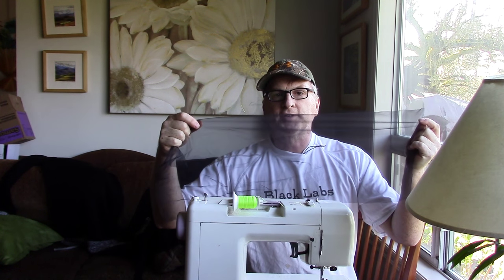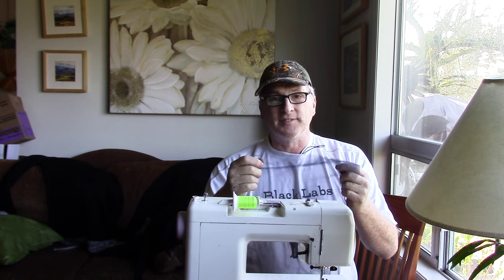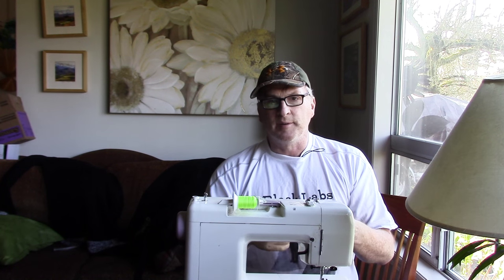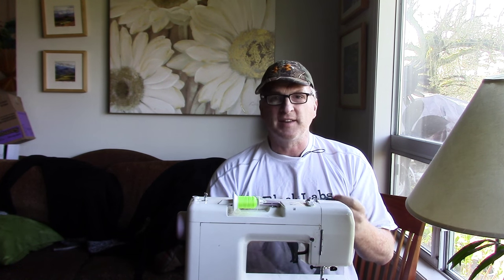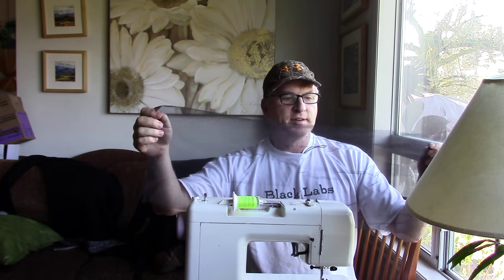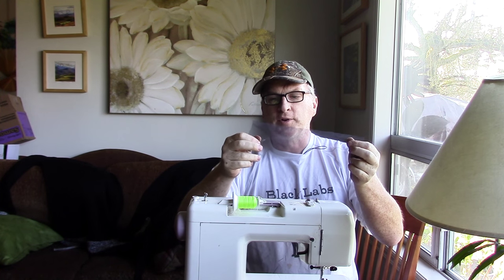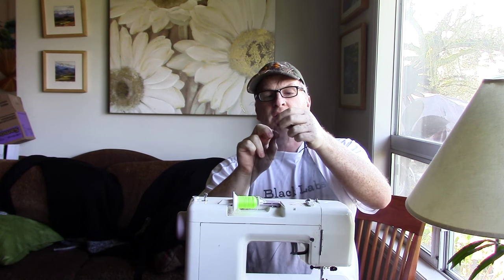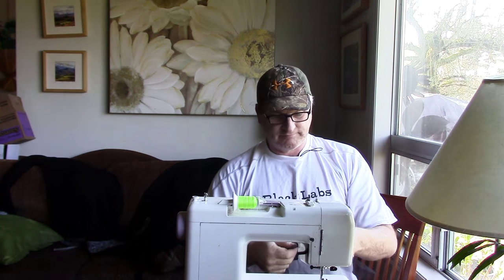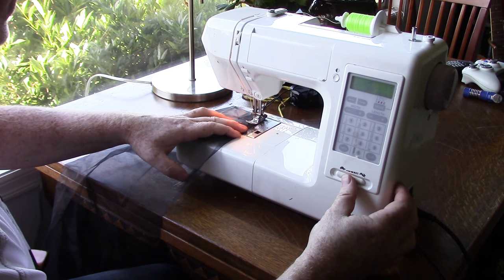Let's get to it. I have a little piece of scrap bug netting, which is great because I have old tents with tons of bug netting — the tents themselves are all messed up or old, but that's where I get a lot of my ripstop and bug netting. This piece is about two feet long by a foot wide, so this will be the prototype. First thing I'm going to do is just do a little rolled hem on both sides down the long side.